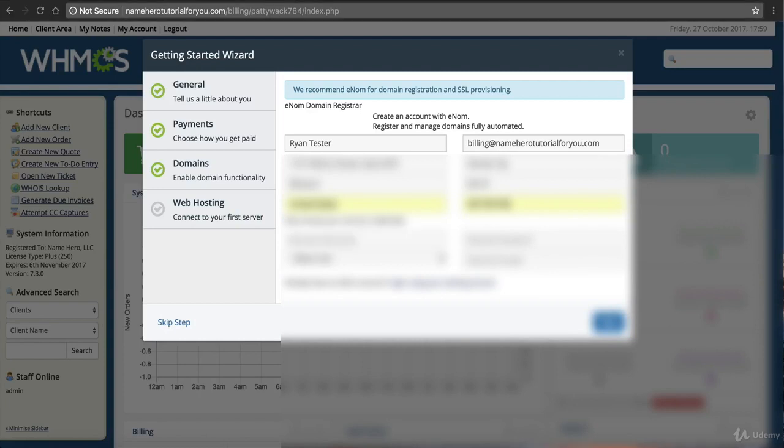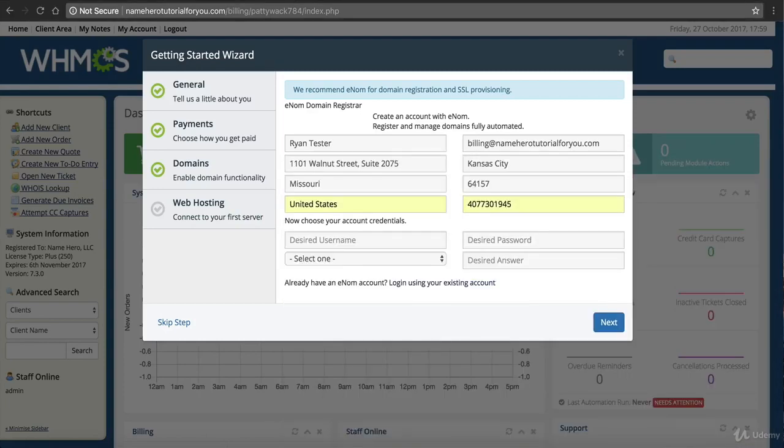Okay, now you have to set up a username. Now this username is going to be unique to you, but it has to be unique to the Enom system. So you want to make sure it's something that's probably different. You don't want to just use, like, if I use Ryan Gray or Ryan Tester, Ryan Tester might be available, but Ryan Gray is probably taken. So we're just going to call this name tutorial, and we're going to set our password. Now, Enom doesn't allow special characters in their password, so just keep that in mind when you're doing that.